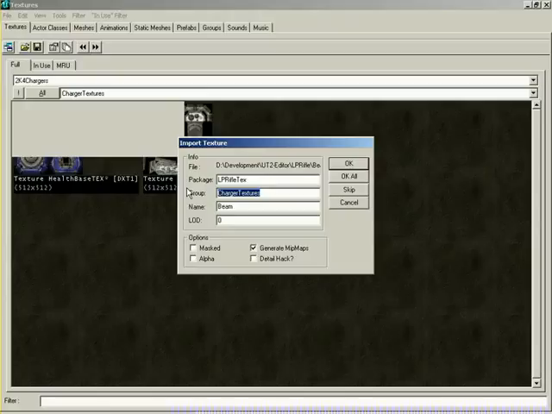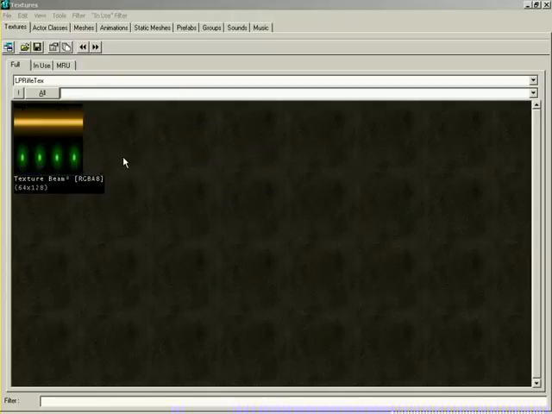You can actually compress them once you get them in the editor. Take a look at that shortly. So we've got what package we're going to use, and the name of the current texture. Beam is fine. I'm not going to set up a group since there's only going to be a few textures in this package. All right. I'll say OK, and we have the first texture imported.